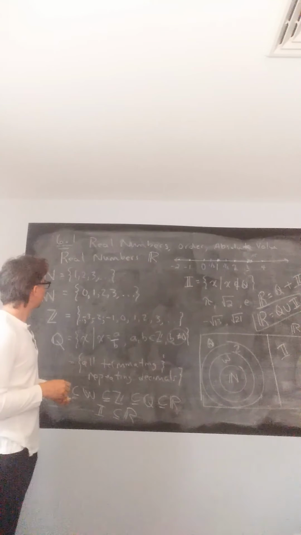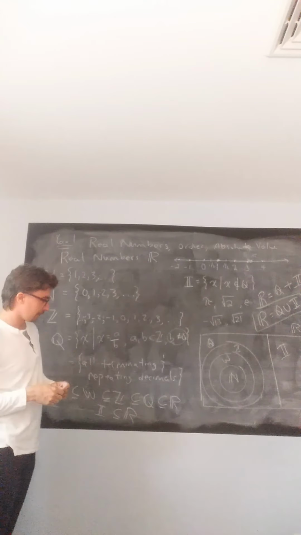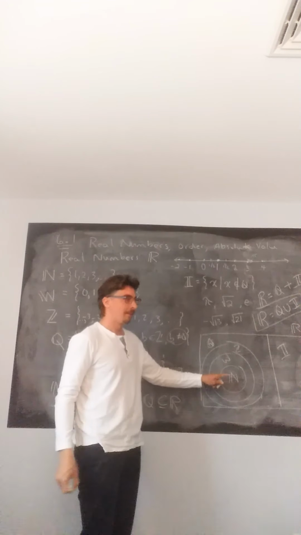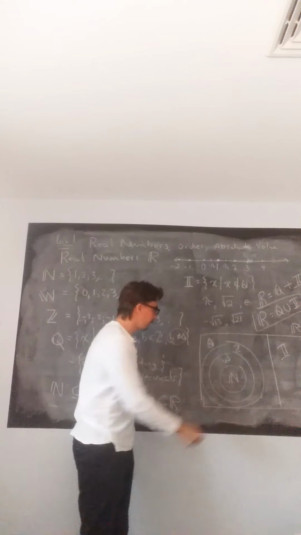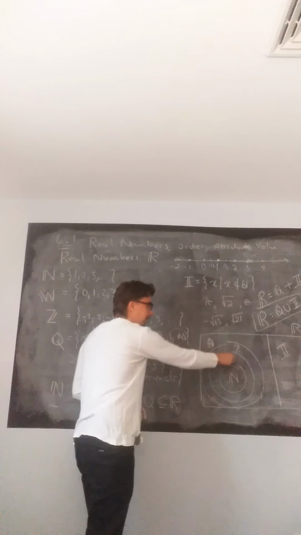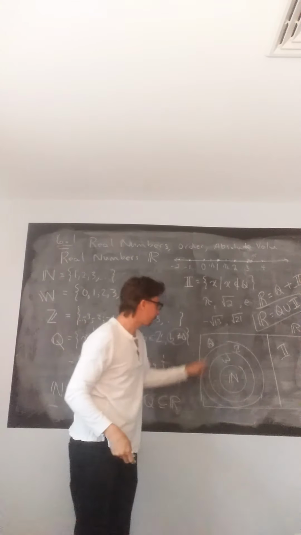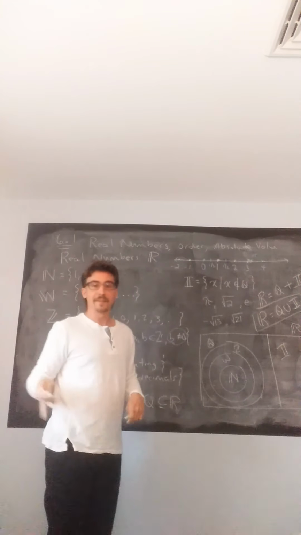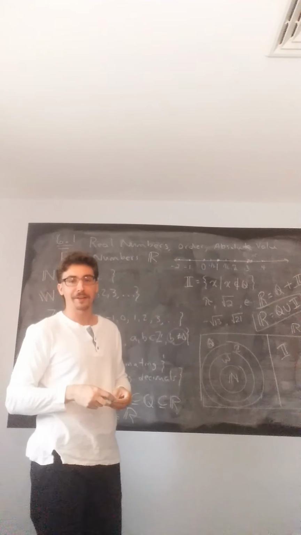Okay? So those are your sets that we're going to work with. And this diagram you'll see in your lecture notes is helpful to realize that if you're a natural number, you're also a whole number, you're also an integer, you're also rational, and of course, you're real. Beyond this course, you're going to learn about the complex numbers.